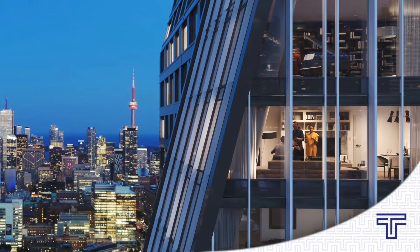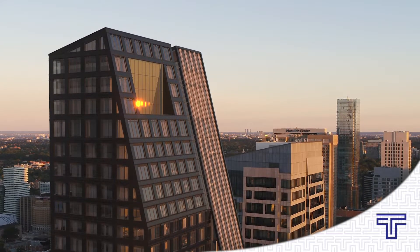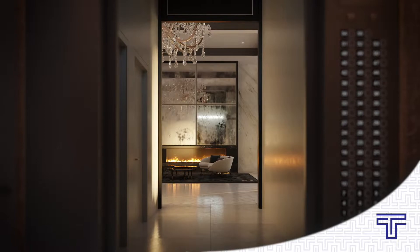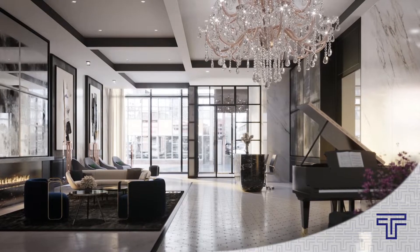You don't get a better address than this in the city of Toronto. We knew right away that we had to do something that was completely different. It's highly influenced by the area. It captures the energy and the diversity of the immediate neighborhood, and it captures the sophistication and elegance of the context in which it exists. First impressions matter. We wanted to feel the luxury of Yorkville coming home, and we put so much effort in making sure that every little finish is on par with such an iconic location.